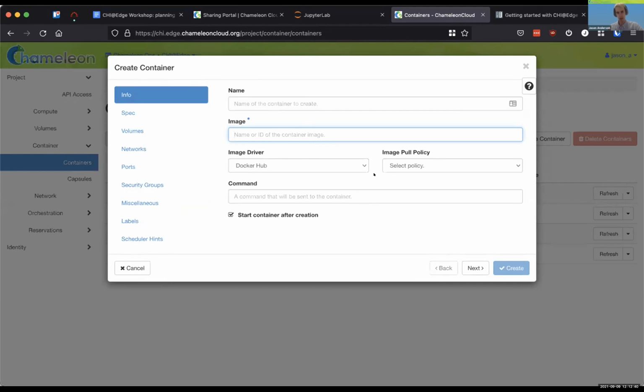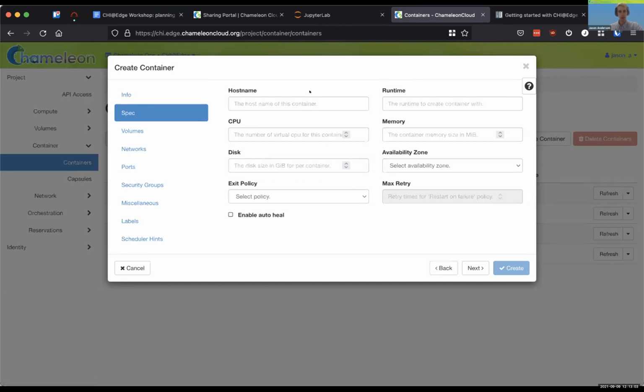We don't yet support private registries, but it is also possible to effectively store your container image inside of Chameleon. In this case, it would be using what we call Glance, which is the Chameleon disk image service, to serve that container image. So this is possible, and some users have actually taken advantage of this already. You can specify some constraints on the container if you care about resource constraints. Currently, these are not enforced at all, so your container will use the maximum amount of resources that it has available on the edge device.